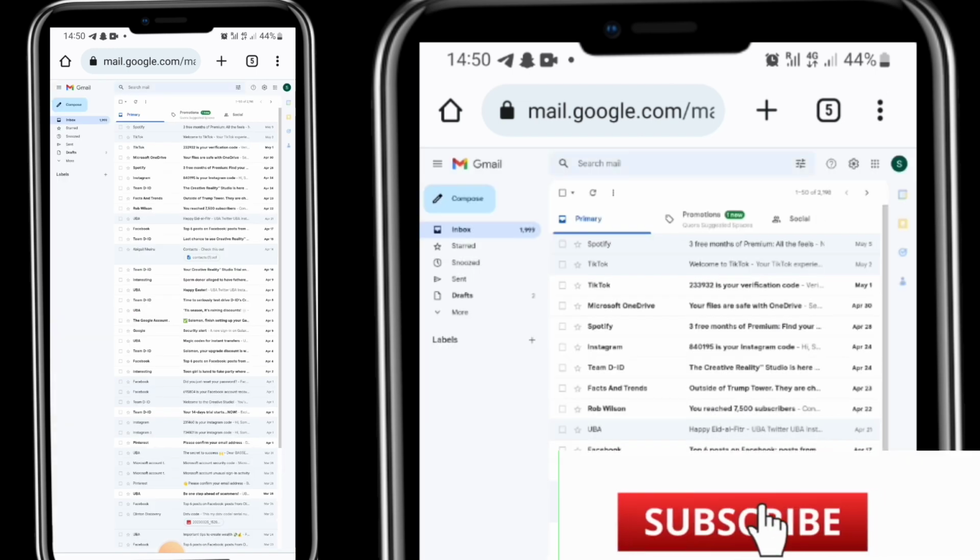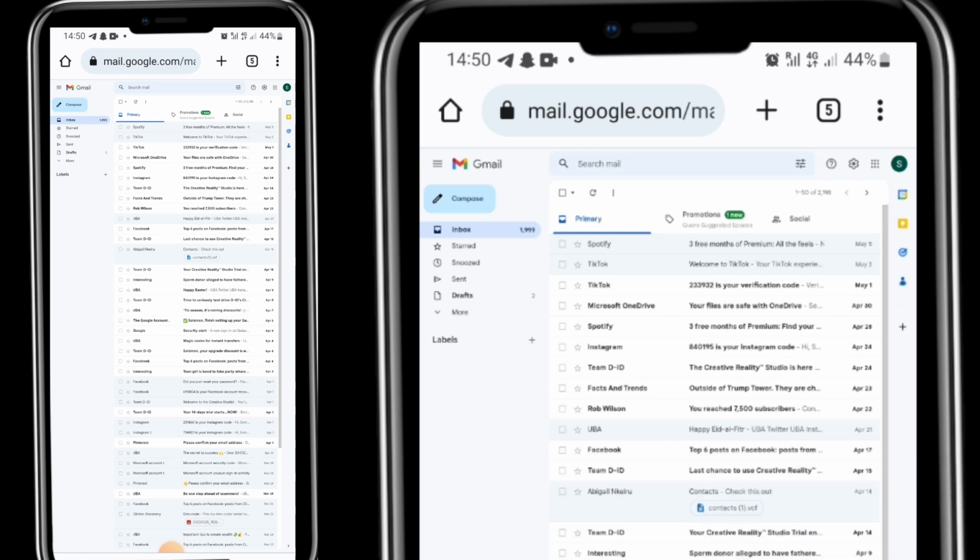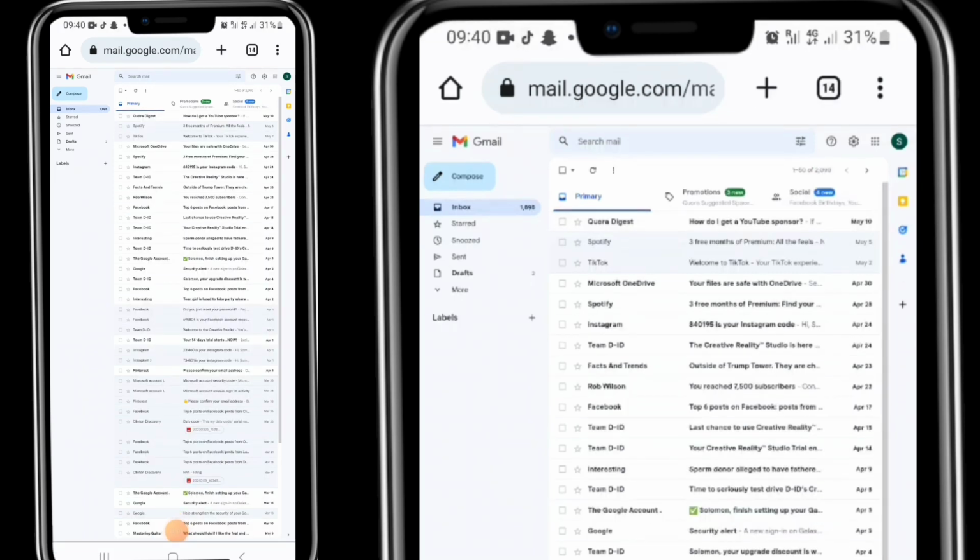So when you open your gmail.com, this is what it will look like. You see, it is having the same layout as your laptop. So from here we have all the tabs or the buttons that we need. So the first method we are going to use here is the mute method. Here what you are going to do is very simple. We are only going to mute emails coming from those email addresses that we do not want, just like how you mute calls on your phone or you mute WhatsApp messages. So how are we going to do that?